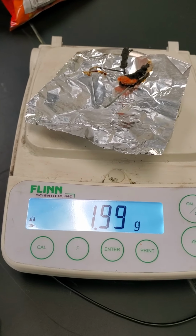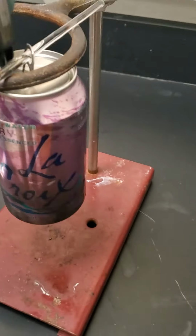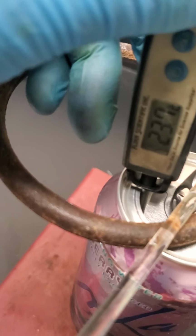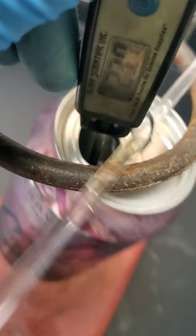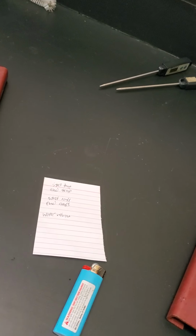Okay, there's our final mass for the Cheeto Crisp. And our final temperature for the Cheeto Crisp. Okay, so that just showed the data for all three samples.